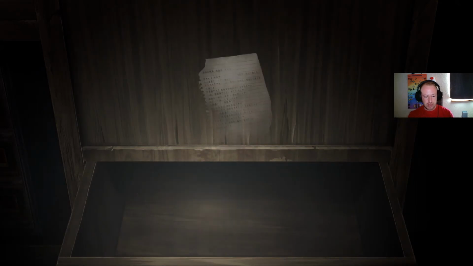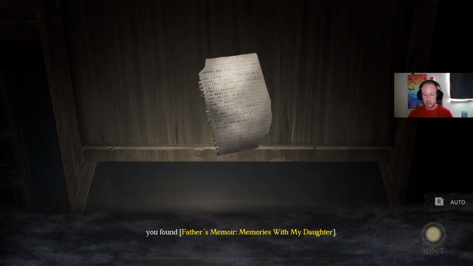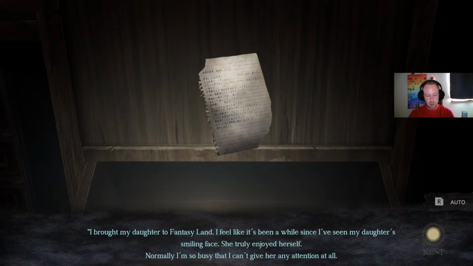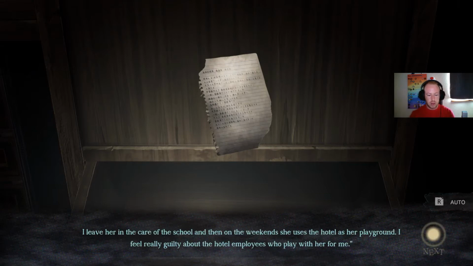We'll read this note in the meantime. You found father's memoir, Memories with My Daughter. There's a lot of father-daughter stuff. A lot of journal pages in here. I brought my daughter to Fantasyland. I feel like it's been a while since I've seen my daughter's smiling face. She truly enjoyed herself. Normally I'm so busy that I can't give her any attention at all. I leave her in the care of the school, and then on the weekends she uses the hotel as her playground. I feel really guilty about the hotel employees who play with her for me.